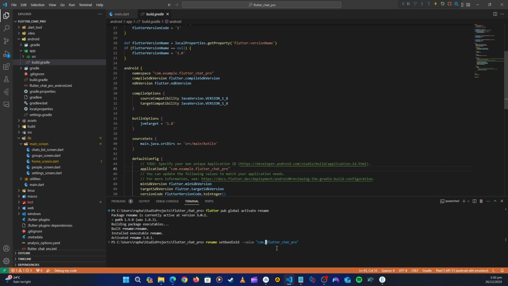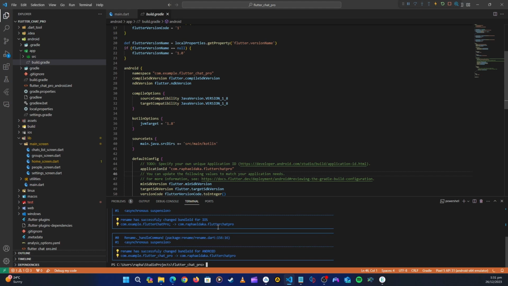So for my case, I'm going to put my full name like that. And then here I'm going to remove all these underscores, because in iOS they don't want any special characters, so you might have a problem in your iOS app. So just do exactly as I'm doing. You can do it like .com, and then put your name here for the unique identification, and then you can put your app name here, removing all the underscores. Okay, so now it's just a name without the underscore, no caps, no capital letters. And then after we do that, I can now go ahead and click enter.